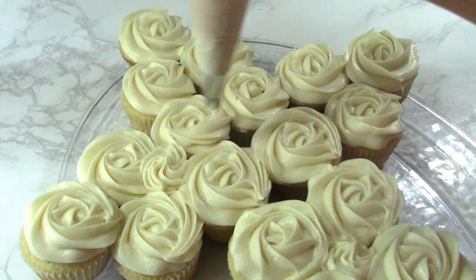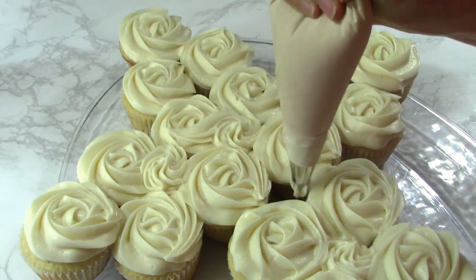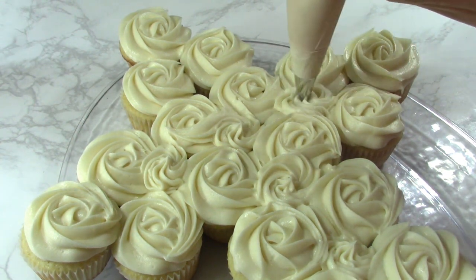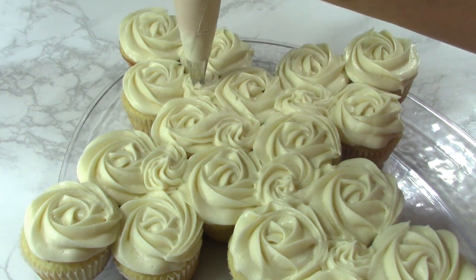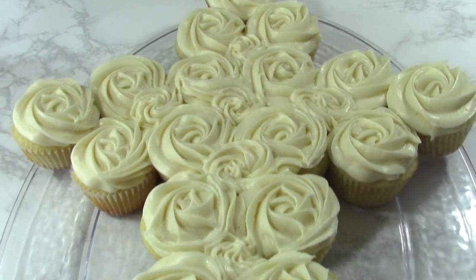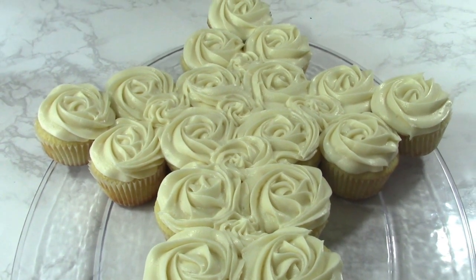Now, even though this is a Holy Cross cake, I don't want those holes in between my cupcakes, so I'm making little tiny swirls in between each of the cupcakes. My cake is very elegant, just like this, but I want a few more details.